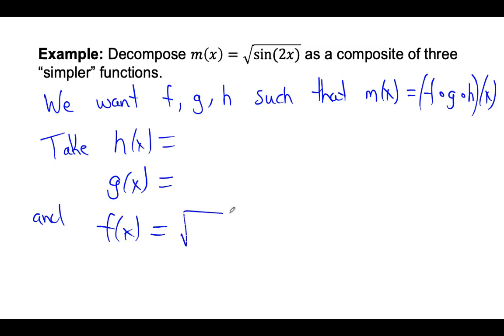Yeah. So f of x is the square root of x, because that's the outside one. Like our previous example, we left the square root to last. So that's our last one. Now we plug something in for x. Someone said sine, so that would be a good idea. So sine would be g. And then what are we plugging in for our x here? See right here. 2x, right, 2x. Perfect. So it's kind of like by inspection. It's like a game almost.